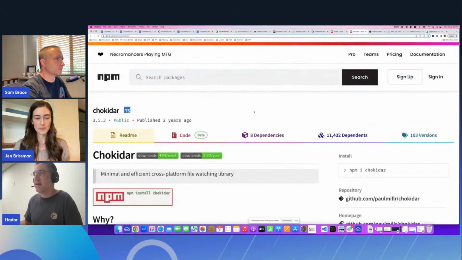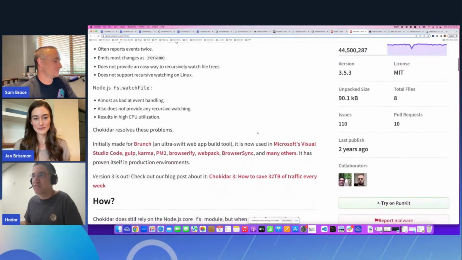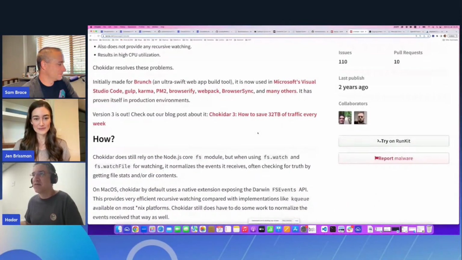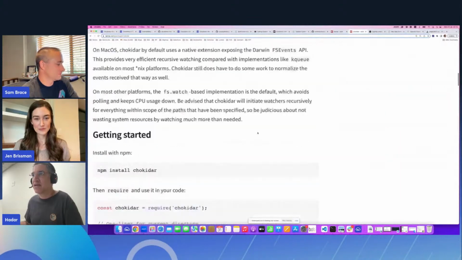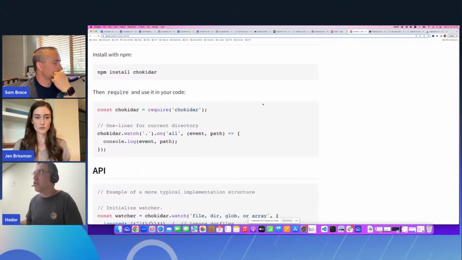So going back to NPM, going back to Chokidar, again, we have increased the number of downloads. This is 44 million downloads. So again, you can see it's really good and used by many to do exactly that. It can watch all types of events that the folder has, so we can know about everything. If a file is added, deleted, folder added, file was updated, all of these you get as events in the code, so you can listen to those that you want to respond to and do something about it.